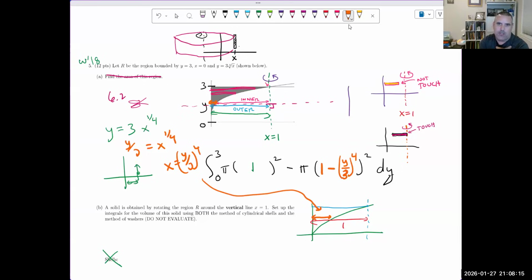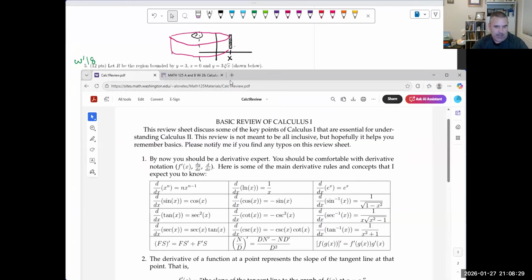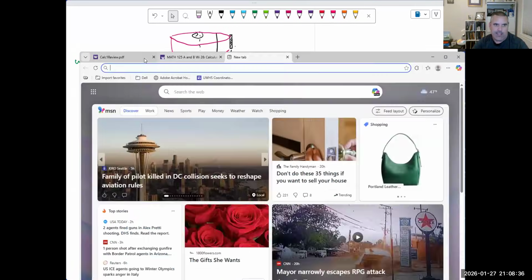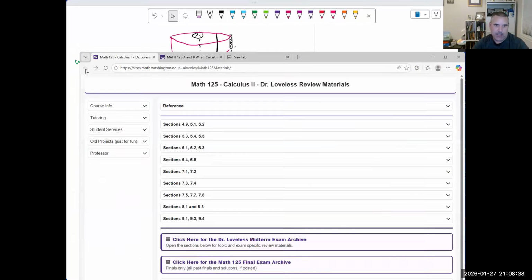The bad part about these problems is there's no way to fake it. You have to label it correctly. You have to know what we're looking for. We will never do a volume of revolution around a slant line, unfortunately, Lucas. For years, I told students, just a slight detour, we'll do a few more problems. I told students we don't do slant axis because it's not something that can easily be done.